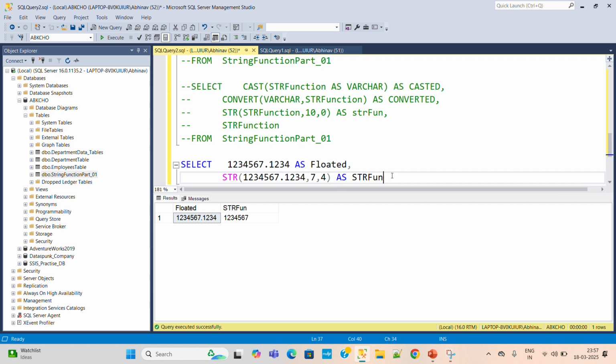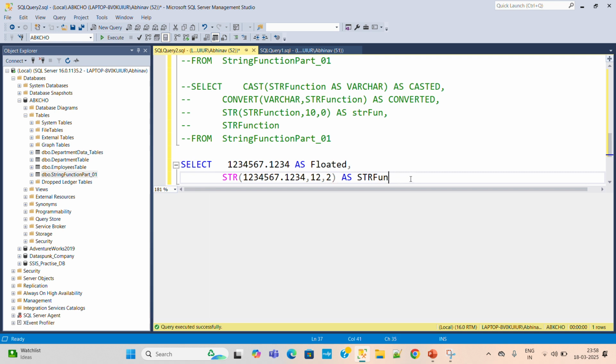Let's check one more time like this. So this will work like this. Basically, that time we were doing the wrong thing. The 7 digits are taken by the integer part itself, and the decimal comes after that 7. So we need to take a bigger value so that it covers all the digits. Here we are defining the number of digits that we want to display. If you want to take 10 digits, counting with decimal, 7 8 9 10, and 2 decimal places we want. We can even take 12 and then define it as 2 decimal places.